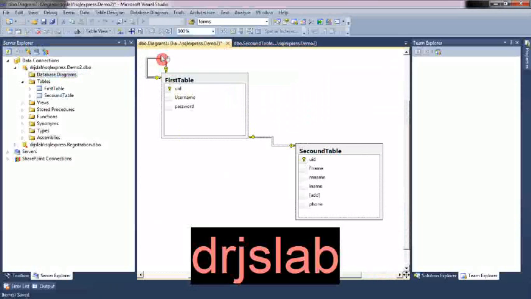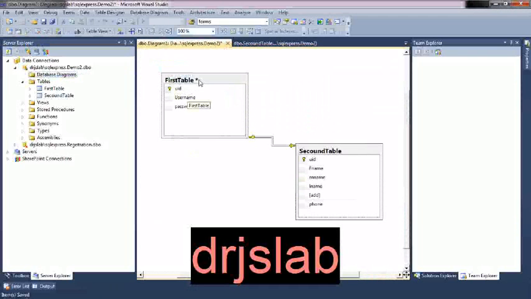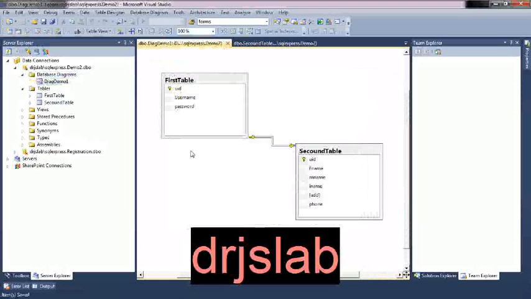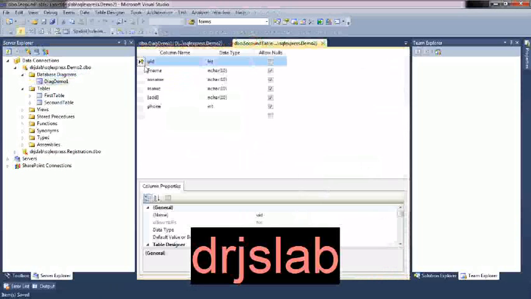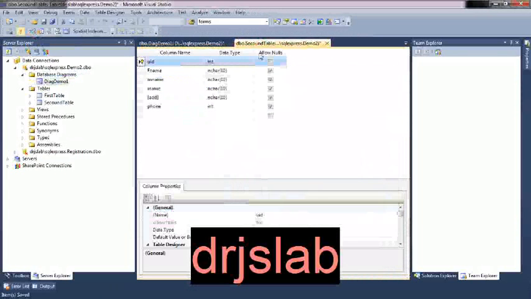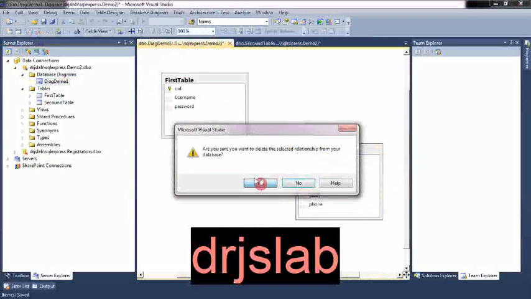Suppose I want to delete these relations, just right click on it and delete relations from database. It is asking for yes or no. Yes, I am interested to delete this, and you can see the star over here. It's showing that you made some changes inside and it is not saved yet. Now by pressing Ctrl S, you can save this diagram, diagram demo 1. Yes, make the changes inside. It has been done. Suppose the same things which I did over here by clicking this relations button, add and any other things, I want to make it in graphical form, then I can make it. Suppose I want to delete this, it has been deleted.